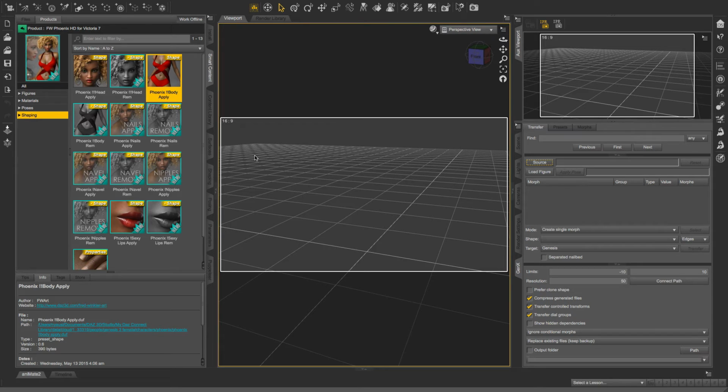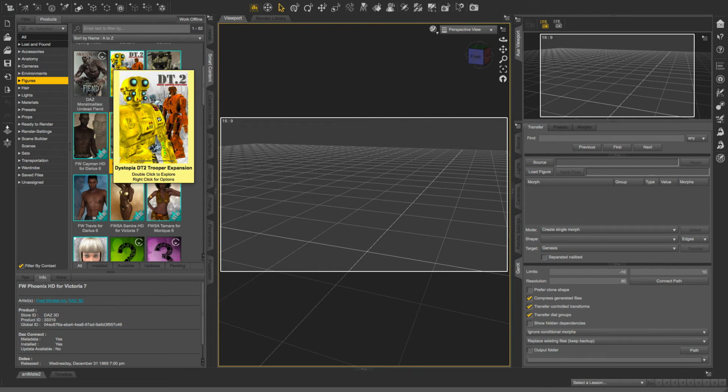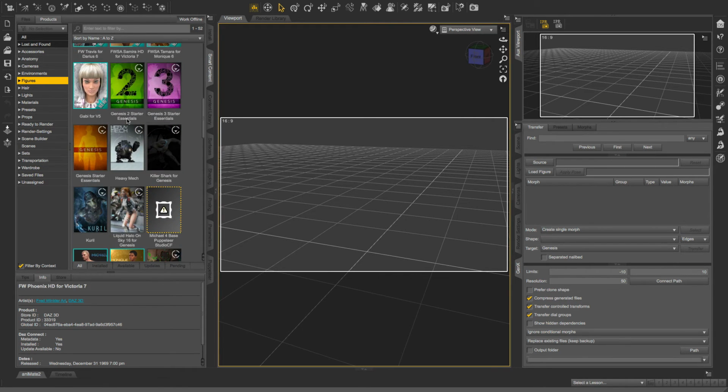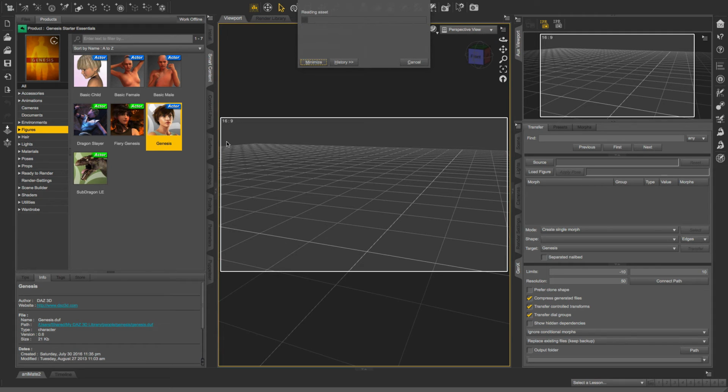Okay, so now what I'm going to do is load the base Genesis figure and then apply the morphs that I just created to that Genesis figure. So before, with the old version of Genesis 2, I'd have to shut down DAZ and reopen it. So I actually don't know if that same bug still applies with this new version, so we'll find out together. So I'm going to go to Figures, Genesis. There's the Genesis base figure. So I'm going to double-click that and load it into my scene.